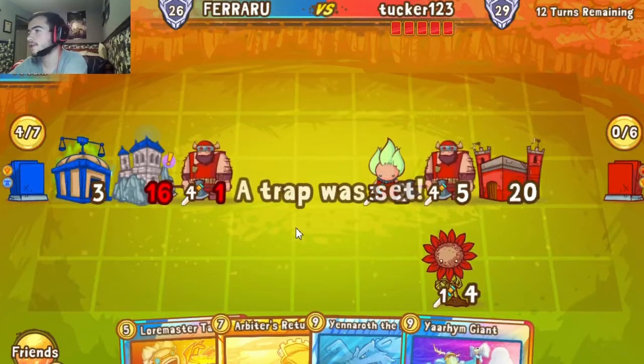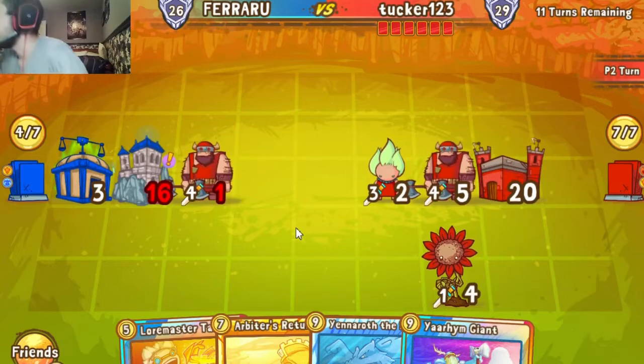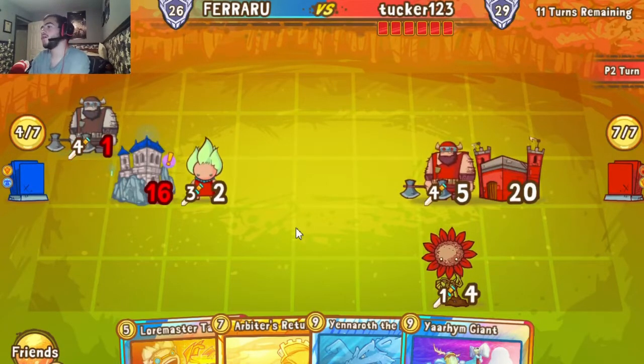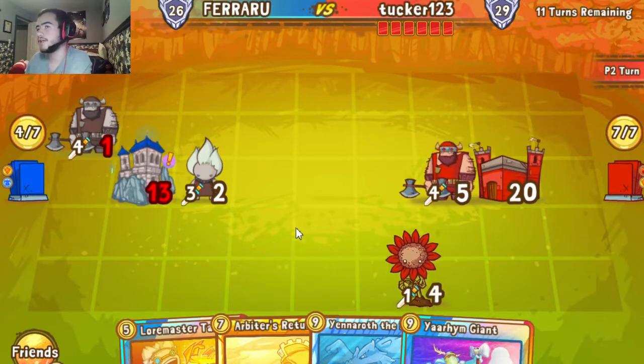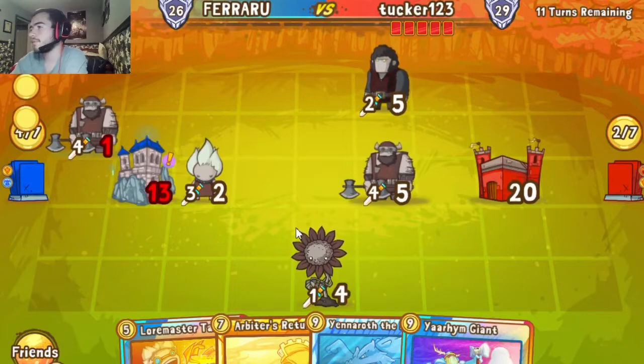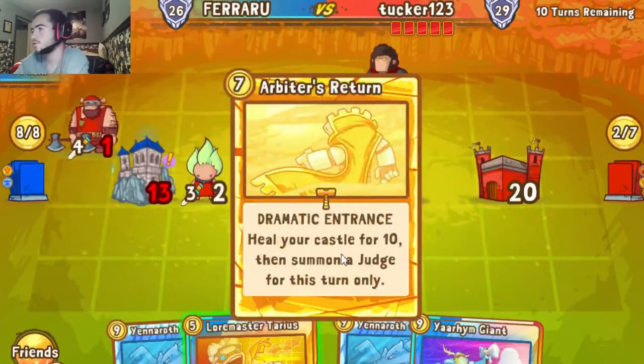FERRARU has to Verdict his castle now. He doesn't really have any other options. Giving Tucker, again, a wide open castle to hit here. He'll actually hit the Courthouse instead, plus Banshee on the castle, so he doesn't want to deal with that Judgment. A good call by Tucker. He'll also summon out Andrew, so now Banshee and Vicious Sunflower's last wills will both power up Andrew, so that's a nice touch as well.